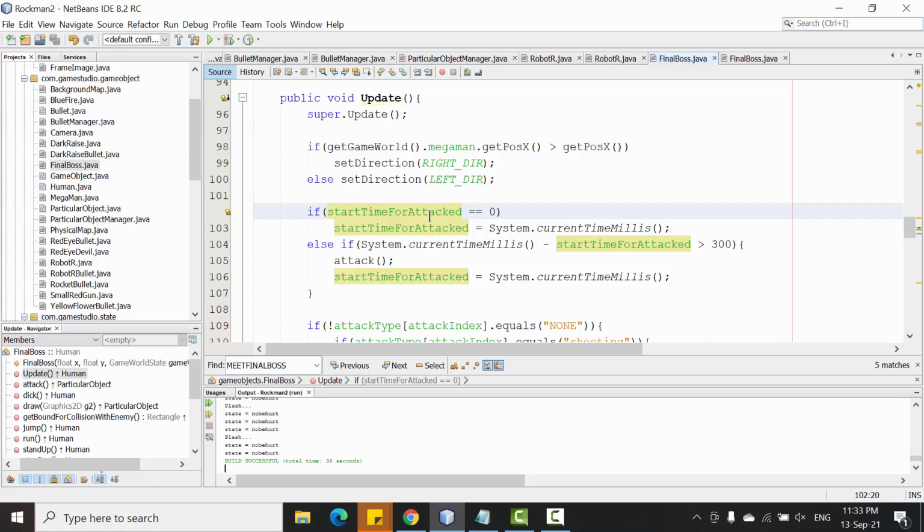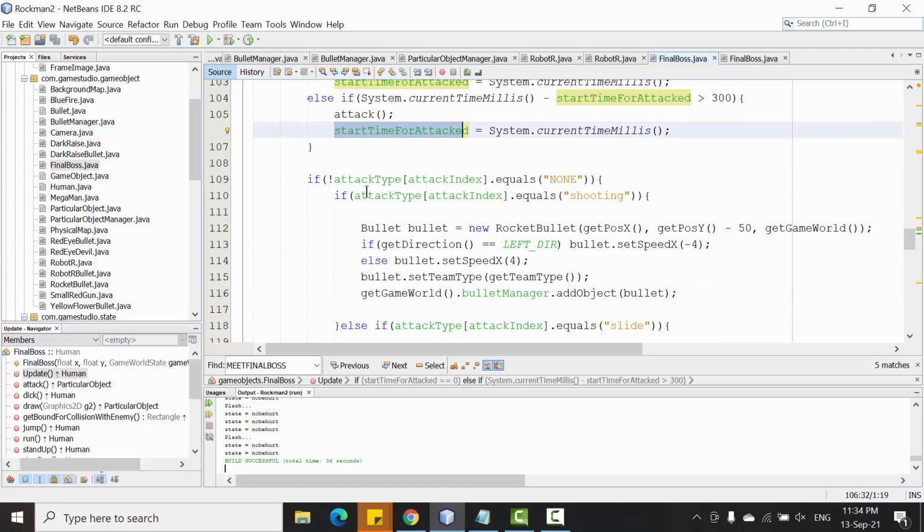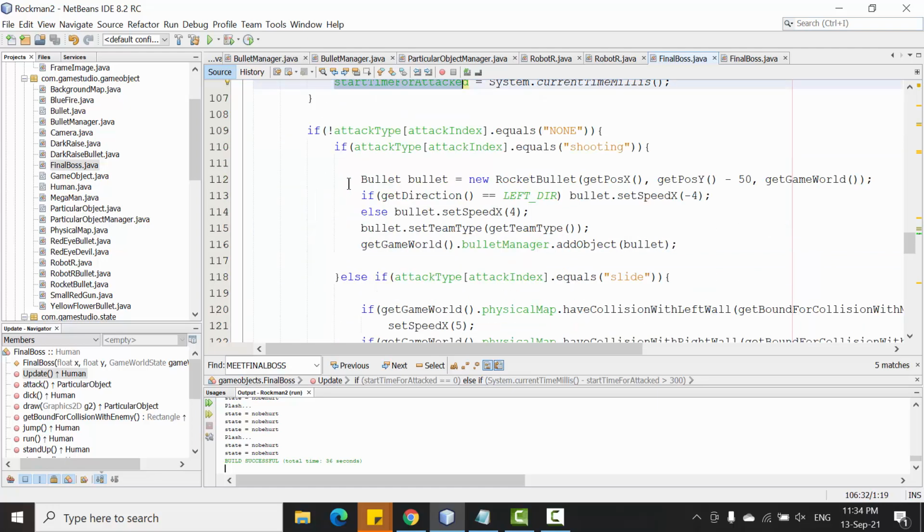Okay, and here I set it to 0 for the first time, so I can prevent the action from being done immediately. Okay, and here you just use attack and set the last time shooting, and here I just detect if the attack type is none. I'm sorry, it's not none.